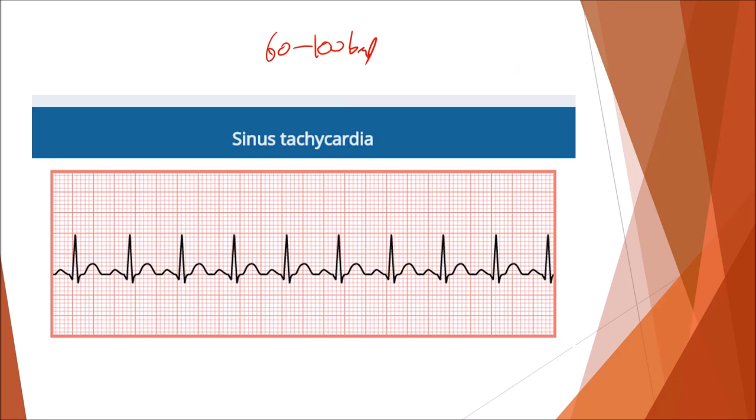Now let's use the 300 rule. For this one, we're going to count the big squares, right? We know that one big square has 5 little squares. So here we have 1, 2, 3, 4, 5. So that would be one big square. 1, 2, 3, 4, 5. This would be 2 big squares. And then we have 3 little squares left over. So we have 2 big squares and then 3 little squares, okay?